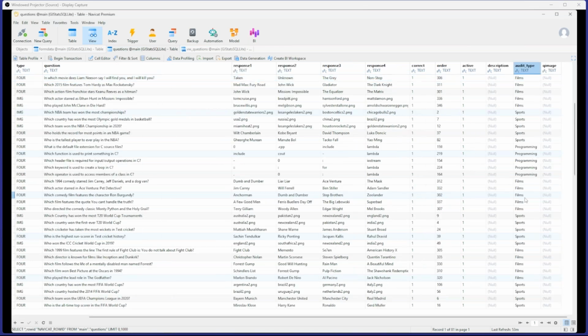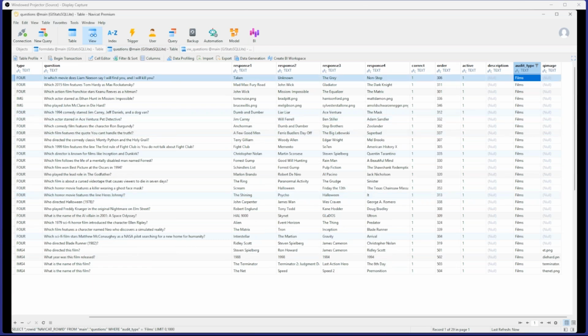Let's go and look at the films. This is not a huge question bank because I just put this together for this. But you can see here the question, response 1 in the database is always the right answer. The others are other answers.